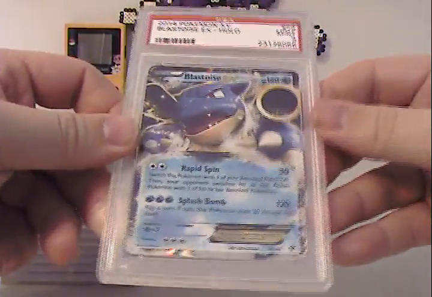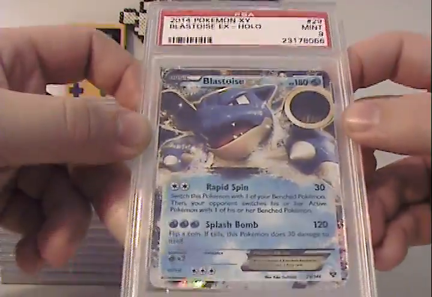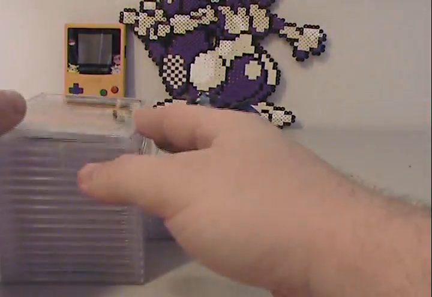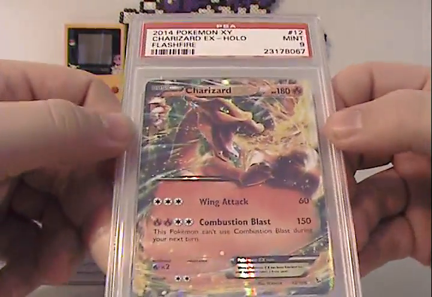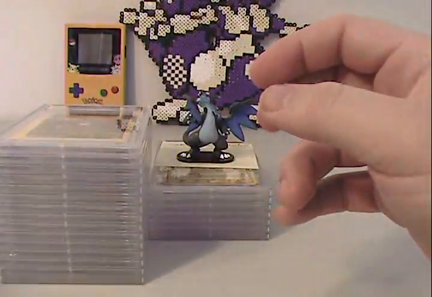But for the time being, starting it off with Blastoise EX Holo, Mint 9. Guess I should say half art, not really holo. Charizard EX, Mint 9. The ever popular Charizard.